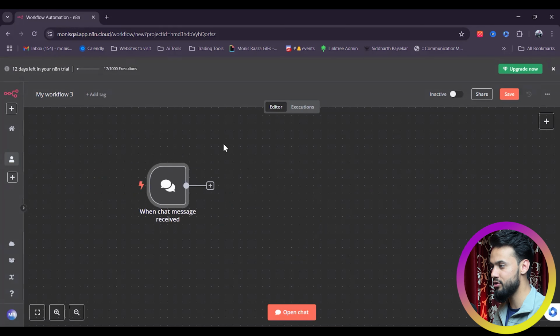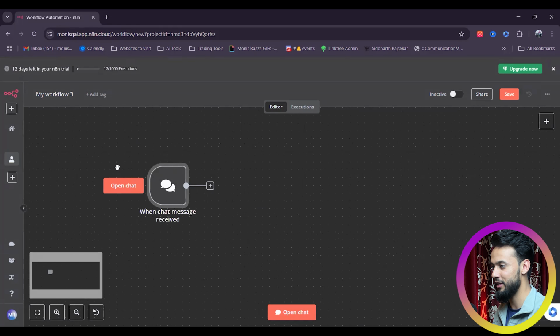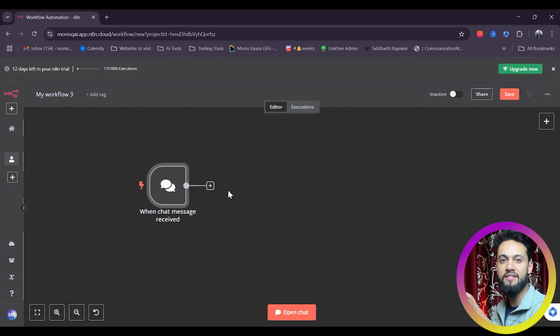And also if you want to zoom out, then just press Control and you can comfortably do this. Okay, so what does that mean? That means our agent is going to spring out a message when we actually send a message. So now what we need to do is give our agent a brain. That's where the AI agent node comes in.